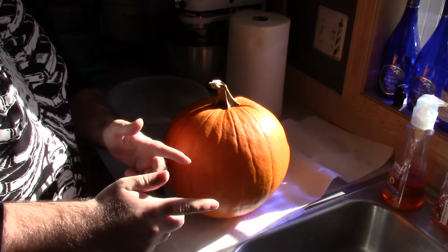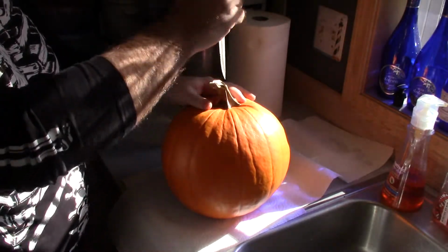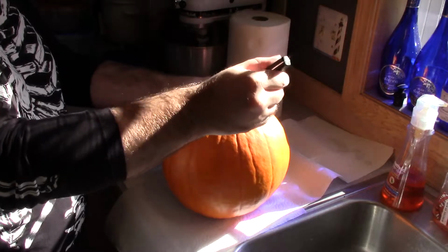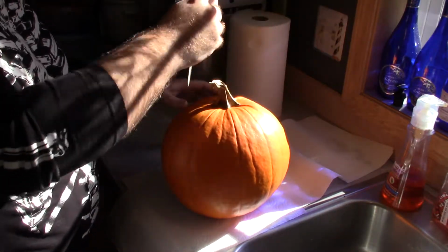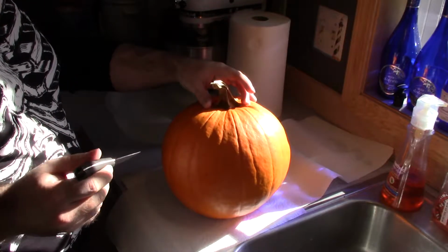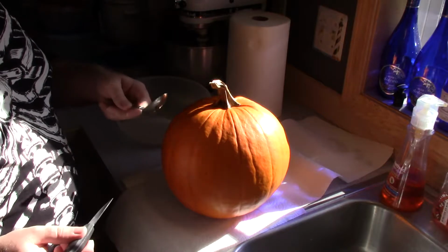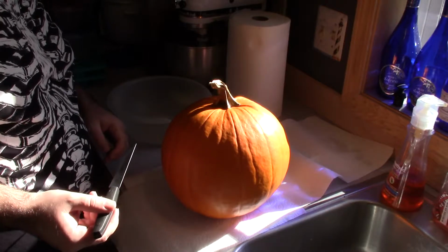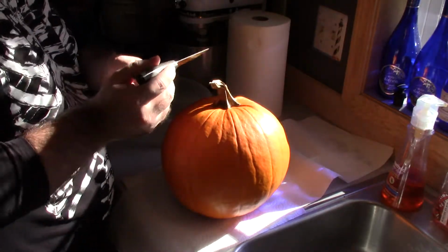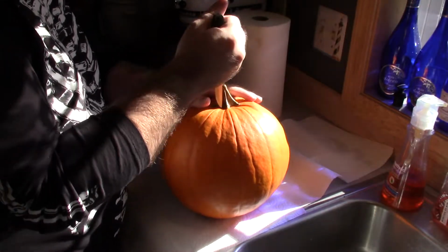Alright, so we got our pumpkin in the kitchen. We're about to carve it. You gotta carve it at a 45-degree angle, not straight down, but at an angle, okay? And you go around the circle to remove the stem and the roots of the stem, and then we're gonna take the spoon and scoop out all the innards into this bowl. I've got some paper towels just in case it gets messier than I expect. Don't know if I'm doing this right, but I think I am. So let's just dig in.